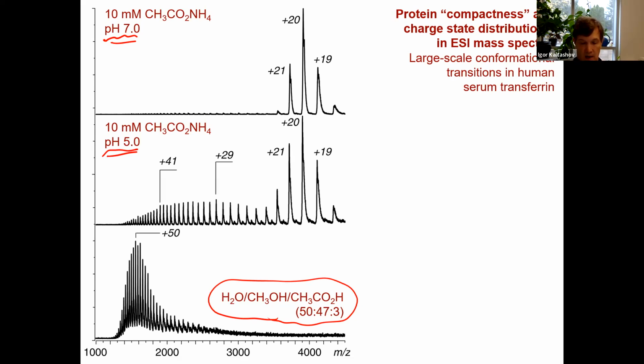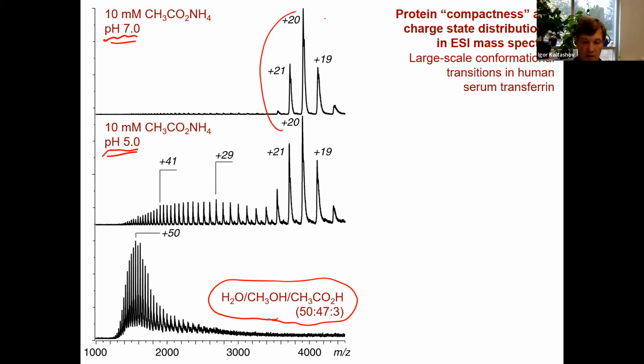And you can see that in all cases, I have multiply charged species representing the same protein. It's a single chain protein. So if I were to calculate the mass, it would be the same mass for all 3 spectra. But look at how the charging patterns differ from one another as you go from top to the bottom.